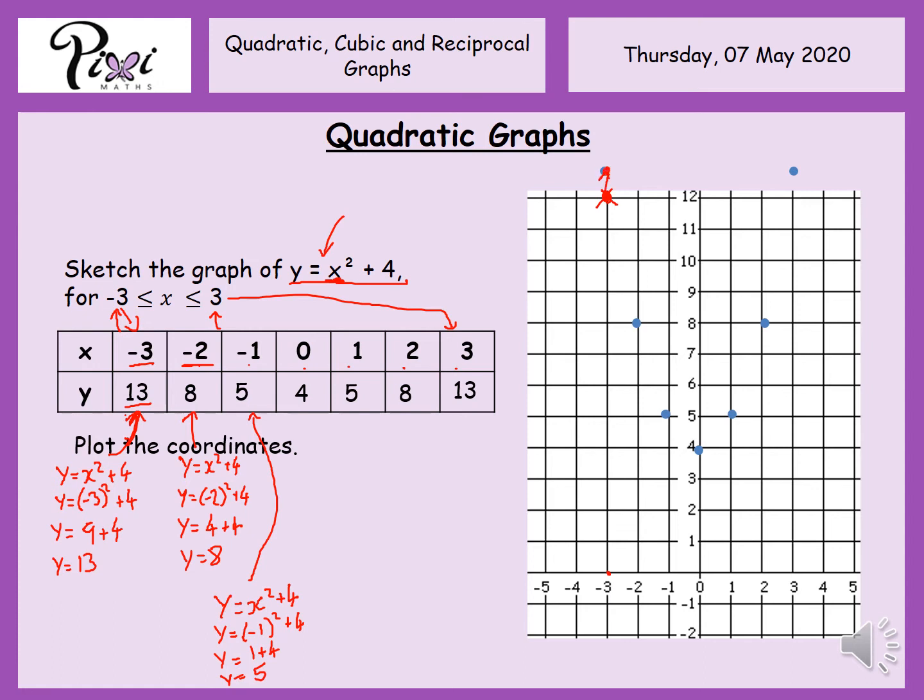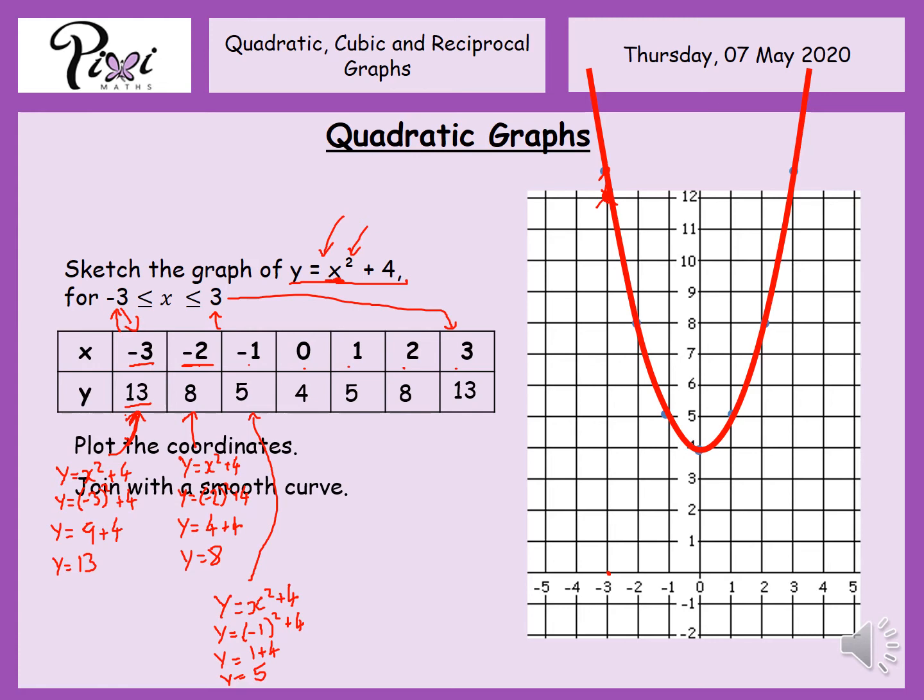So we've got our plotted points, and we can see this definitely doesn't form a straight line, which makes sense because this is a quadratic, because it's got x squared, so it's power of 2. We don't join these up with a straight line, because quadratics are curved lines. We try and draw a smooth line that goes through all of these. So we join with a smooth curve, and it should look like that. Don't worry if it's not exact, it should just be approximately a smooth curve. It should go through all the points if you can get it to. And that's all we need to be able to do.